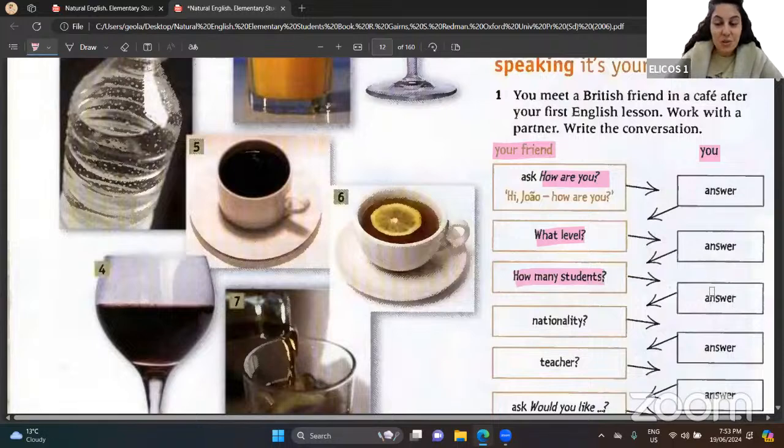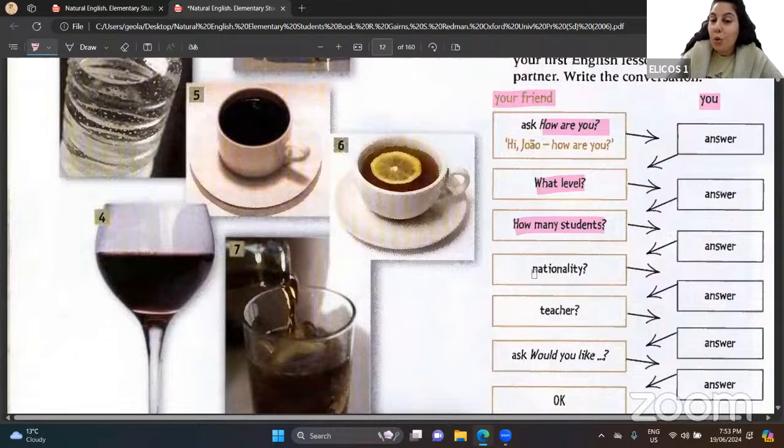What would be your answer? Two at the moment, three? Yep. Or you could say many or not much. What nationality are you? Chinese and Vietnam. You could say I am Chinese and my classmate. Yeah. Who is your teacher?